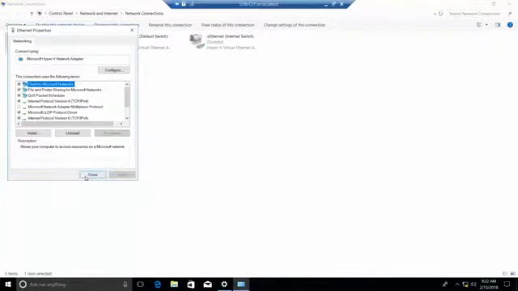And we want to type in ipconfig. You can see right now our auto config puts it to 169.254.245.100. Now we want to type in ipconfig space /all.